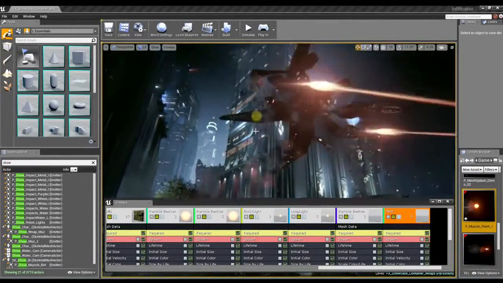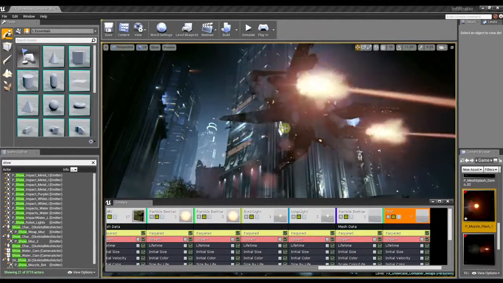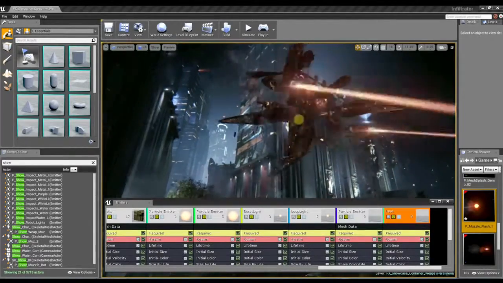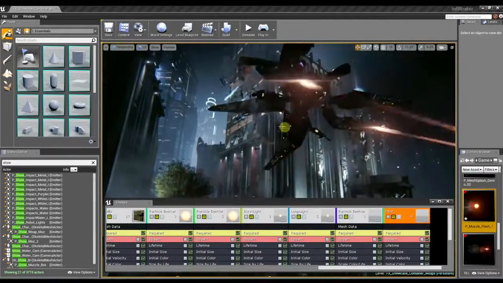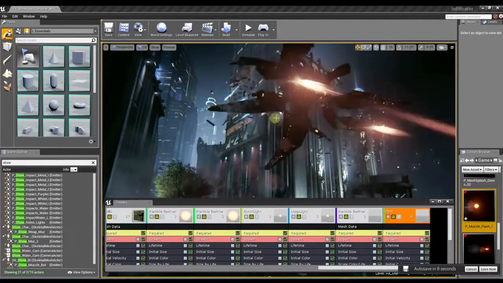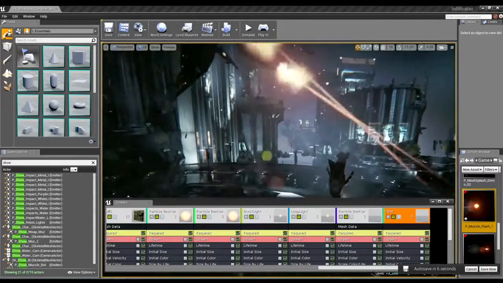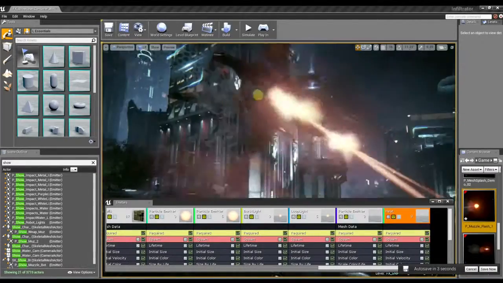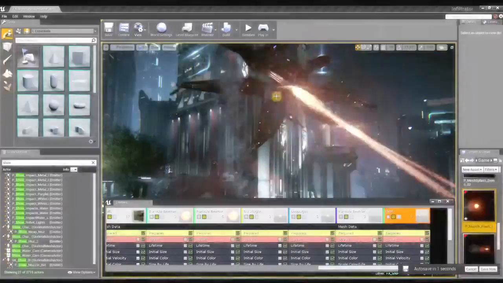I see this guy's also got tracer fire as well. Yes. Now, is that part of his muzzle flash effect, or is that separate? The tracer is bundled with the muzzle flash. It helps us show the direction without having to add another component and then track two items in Matinee. It can just fire off one effect.